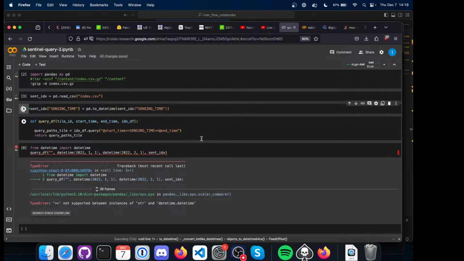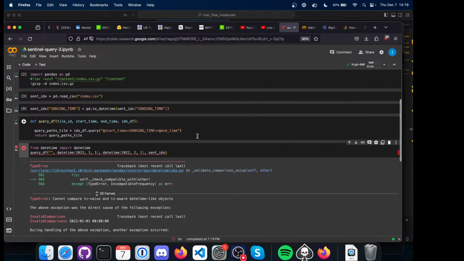Sometimes, particularly doing this on a large file, there'll be some kind of errors because one of the times might not be formatted the proper way. But actually that ran, so that's good. Now we could try that again.